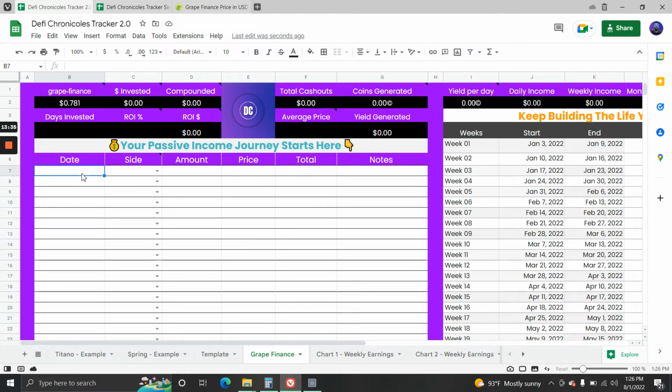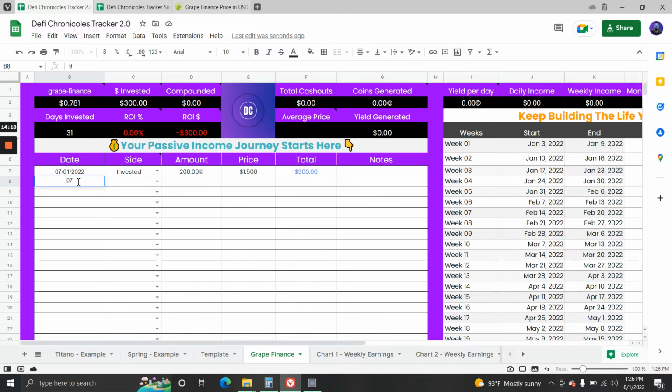Let's say that last month we purchased, let's use side, which is invested because that is my first investment. 4 nodes for Grape Finance, which is I think each node is 50 Grape tokens, so that would be 200 Grape tokens. And instead of typing the price, which is something that I don't like because sometimes you need to add the decimals, just use the total and the price will update automatically. So let's say I spent $300, and as you can see, the price comes automatically as 1.5.